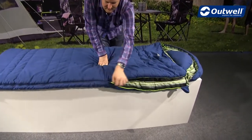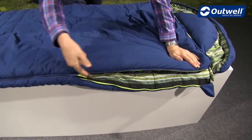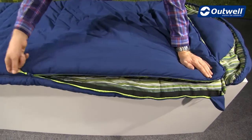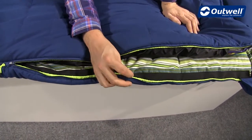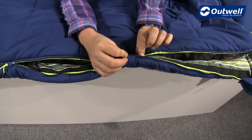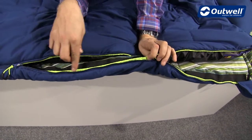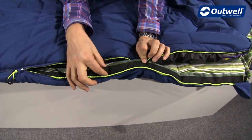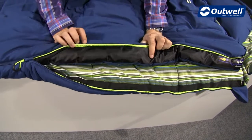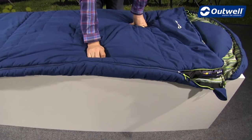In terms of the zips, there's plenty to talk about. You've probably just seen how easy this zip is to open and close — that's thanks to our easy glide system on the inside. There's a piece of beading just behind the zip that stops the zipper from catching on any material, and to back that up we also have taping on the inside along this side as well, making the zip really easy to open and close.